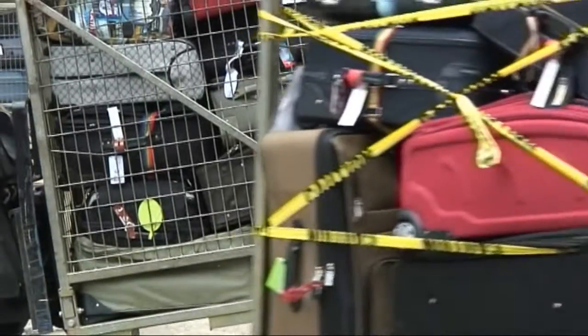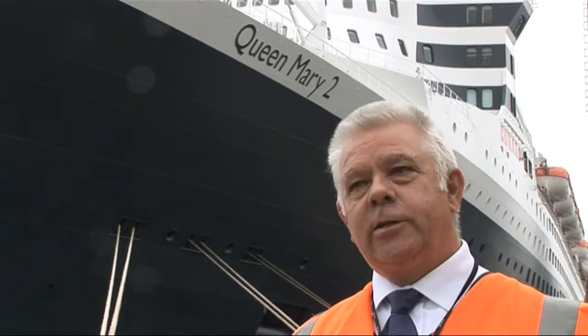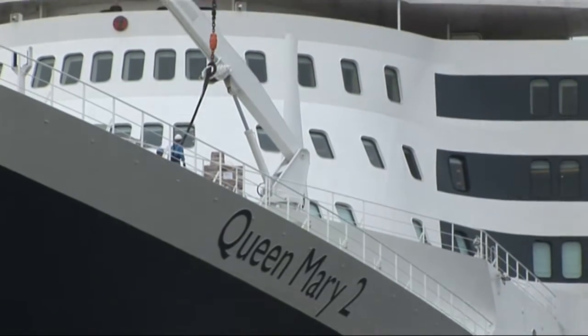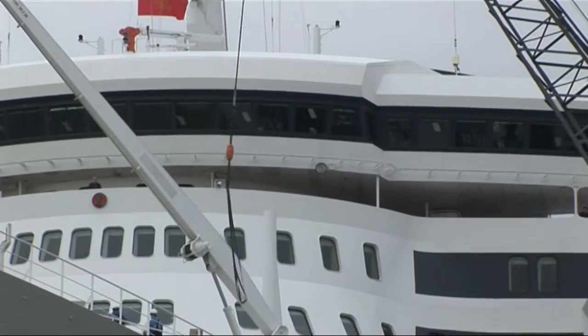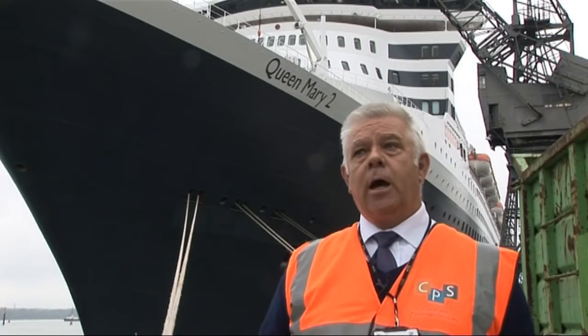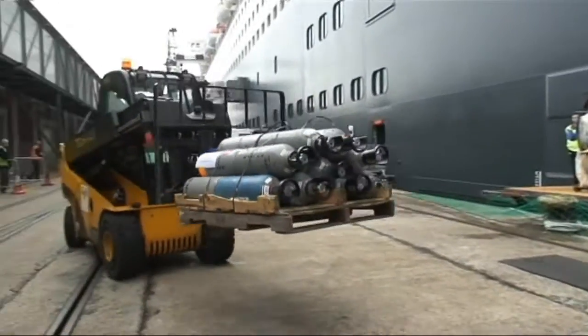It's all a knock-on situation where if you've got the equipment, the right equipment, then it's beneficial. We normally get the baggage off by crane down 38 berth, which is the original QE2 berth where it normally goes. And this is the second time it's ever come here on this 106 berth and we actually discharged it with four trucks.